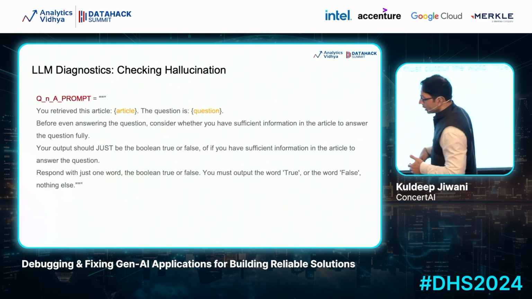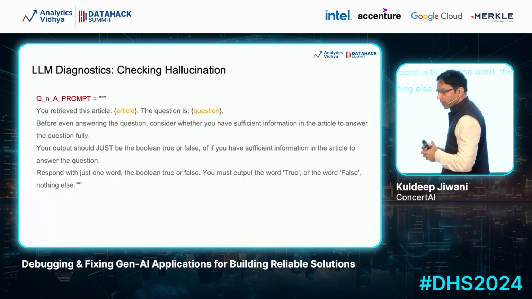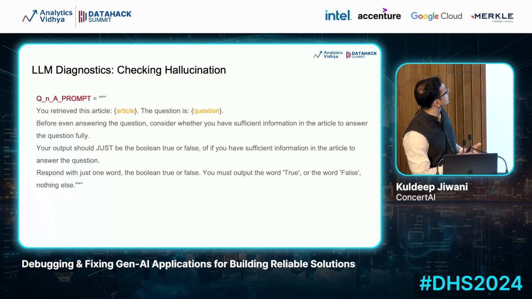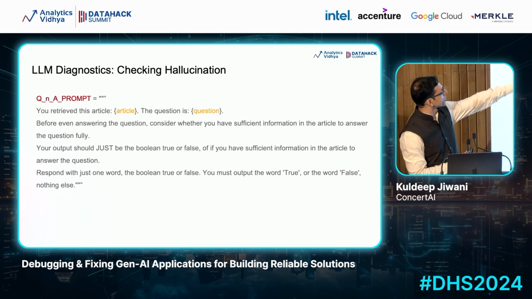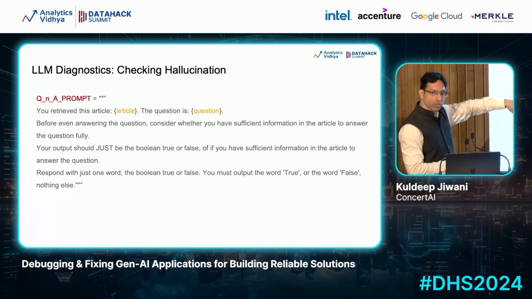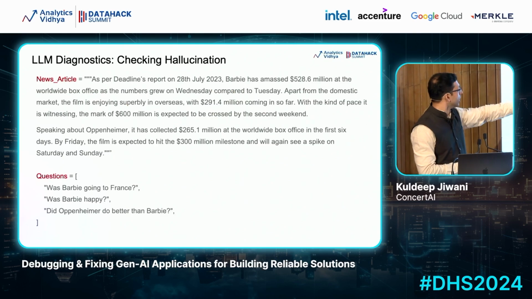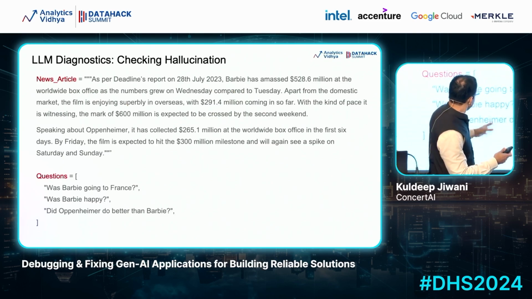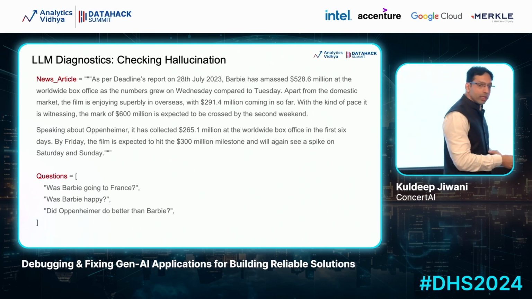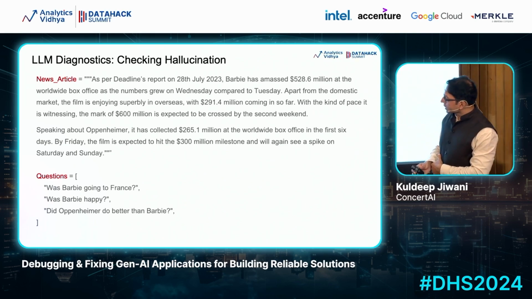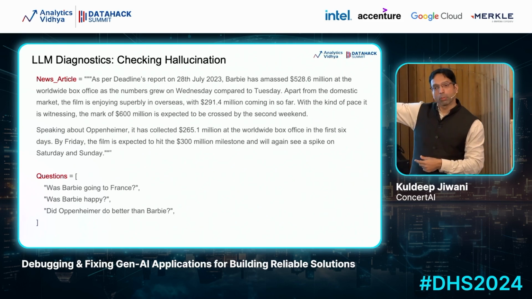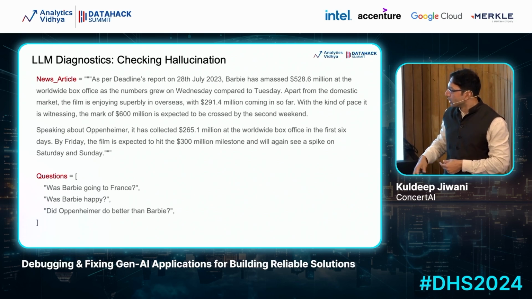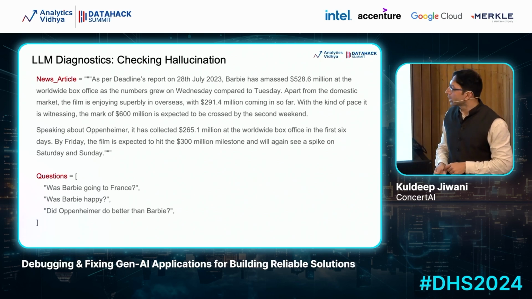Similarly, the other use case: how to check hallucination. It's a simple prompt again, asking a question and asking you to summarize. Before answering the question, I'm asking: do you have the context to answer the question? I'm giving the article in the question, whatever the question. This is some paragraph, the same news article I picked earlier, and I'm asking questions. As you know, this article is about the Barbie movie's earnings. The question I asked was different: is Barbie going to France? It is talking about the Barbie character, which is not in the article. Was Barbie happy? Again, not in the context. The third is relevant, a clear question about the article.